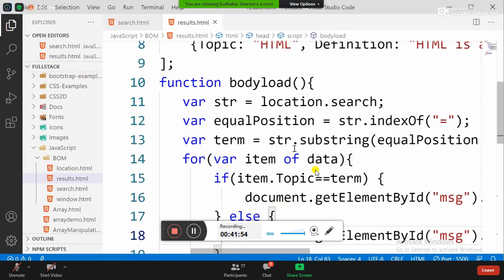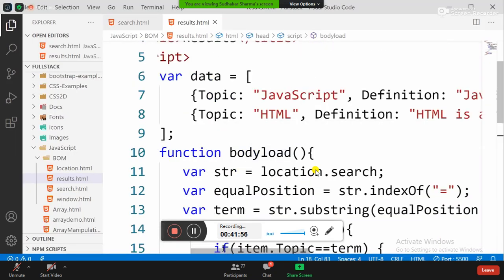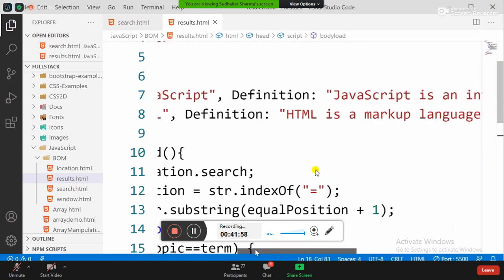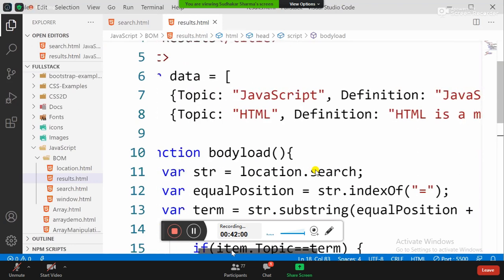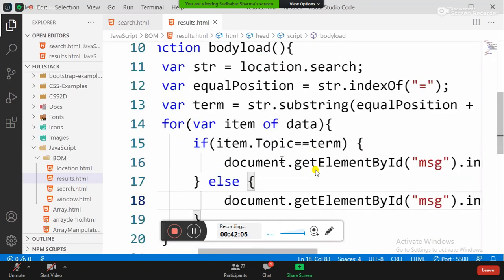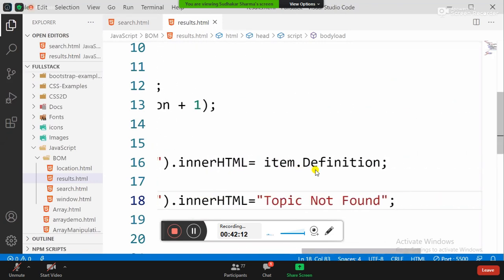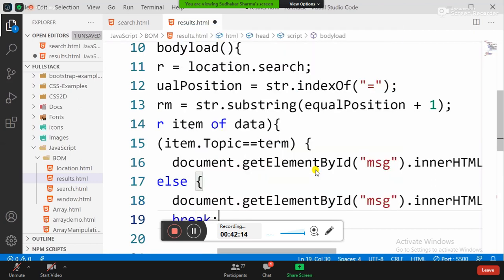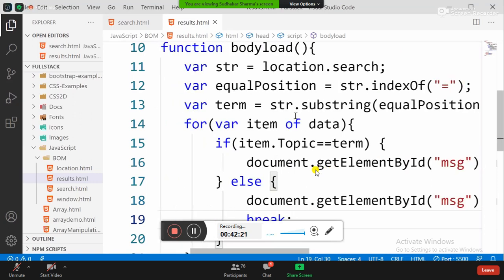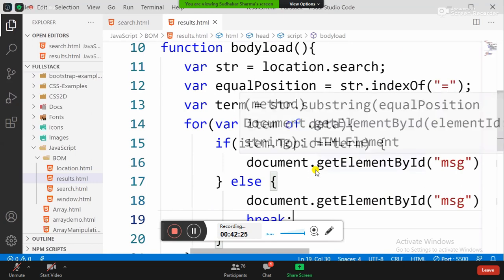We need to keep these breaks now, right? Because we are using an iterator already, we learned that. So the topic is matching with script. Yes, we need to define the breaks. Already we learned that. That means after searching for the definition and after defining this topic not found, it should break to get the details and display. Otherwise it will continue, because we already saw that it searches only for the first one. This is how we can manage.